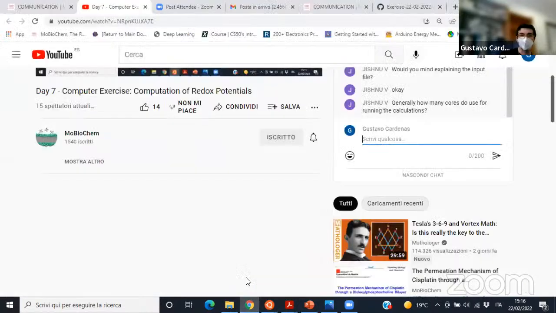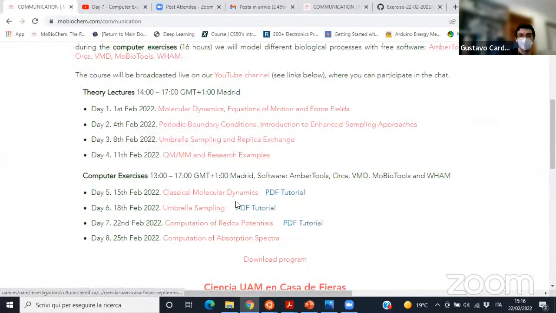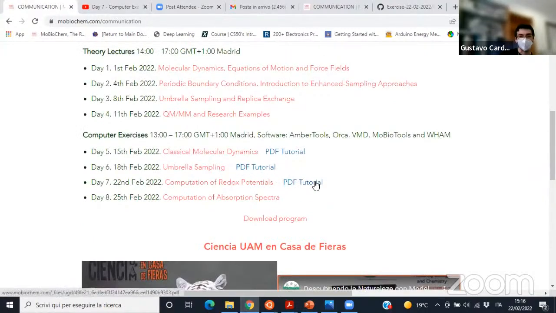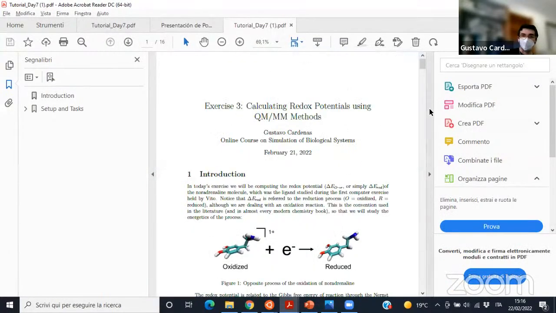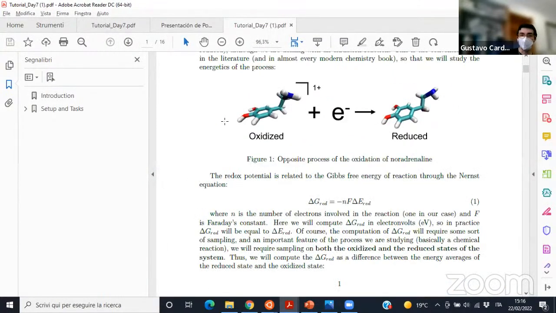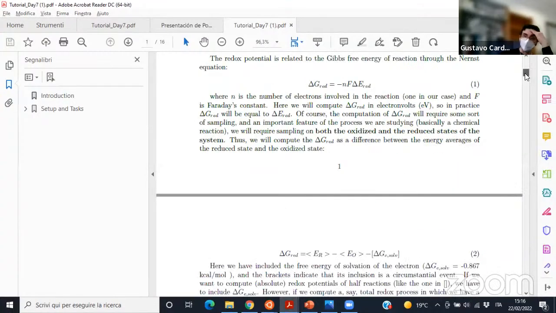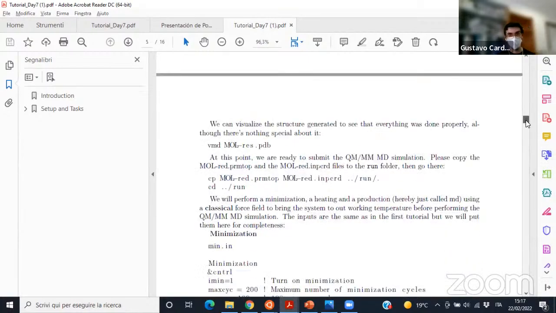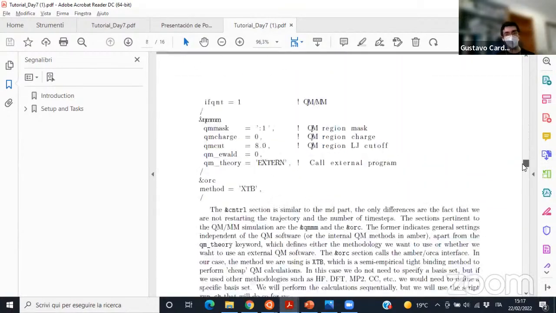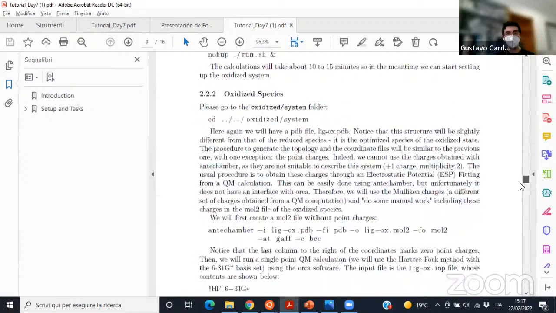Do I have the PDF around here? Yeah, the PDF. Remember, the PDF is in this page. Yes, I just want to show you how you can do it manually. Of course, if you are more acquainted with making a program, script, or whatever, of course, you're encouraged to do so. But this is just for showing you where things come from.